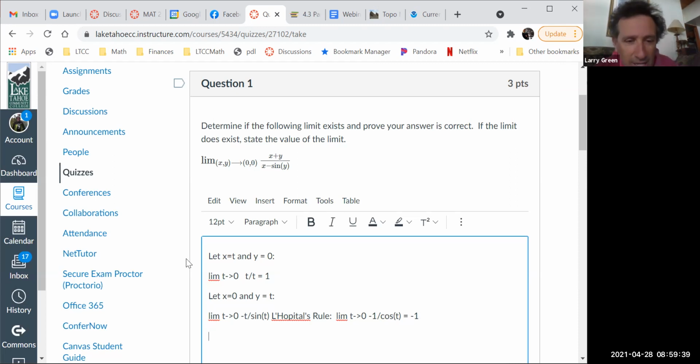All right, so along the positive x-axis towards the origin, we ended up with 1. And along the positive y-axis towards the origin, we ended up with -1. So what's the conclusion? Yeah, the limit does not exist. DNE is the easiest way to type it. Any questions at all on the fact that it doesn't exist and the proof? Because I did ask you to prove it, and this is proving it. You show that two paths go to different places, and then you've proven it. Any questions at all on this particular question?